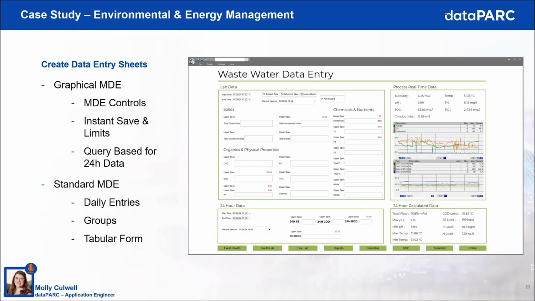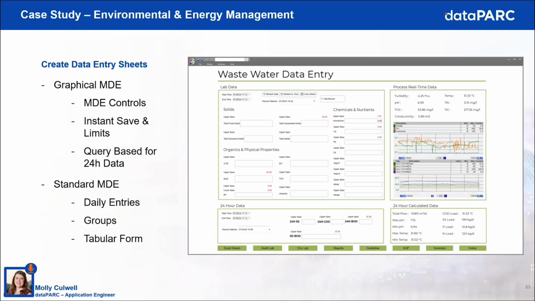So on the left side here, we have the manual data entry screen that looks very similar to their old system. And then we're actually able to put the specs right above the entry value. On the right-hand side, we have some process trends, so we're testing pH, but we also want to see what the process real-time pH is, and same with temperature and some other key factors. So we're able to see some real-time data right at the same time as we're entering data.